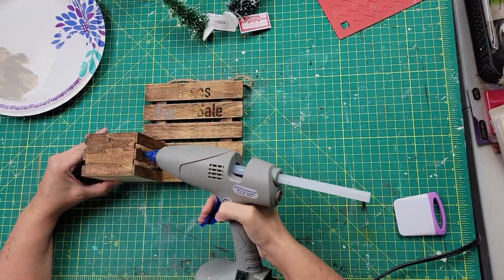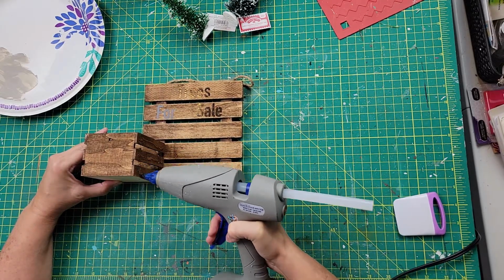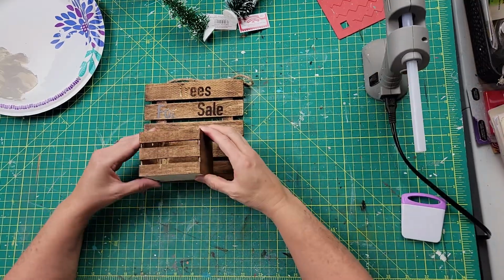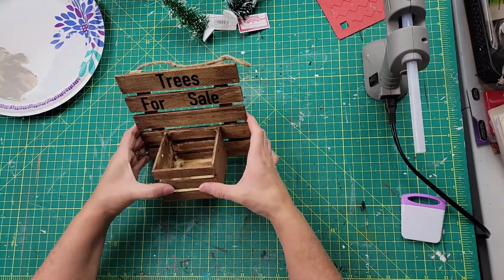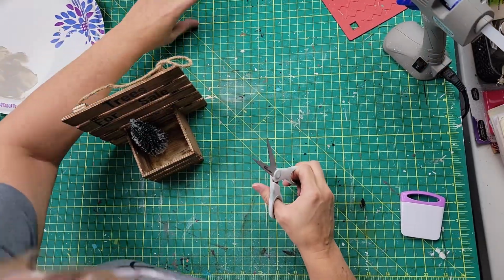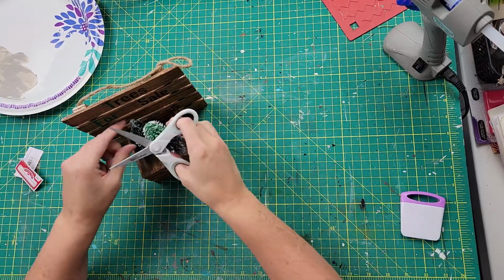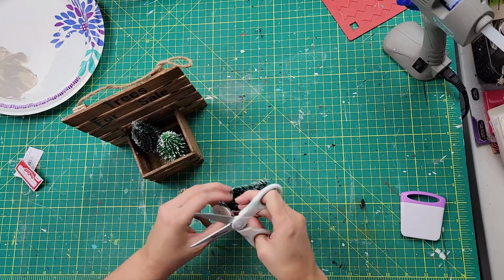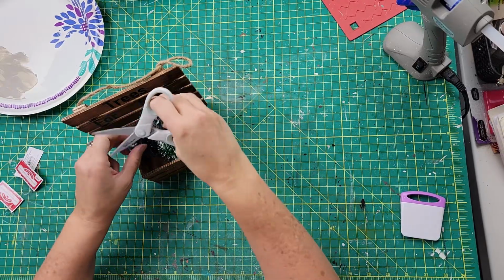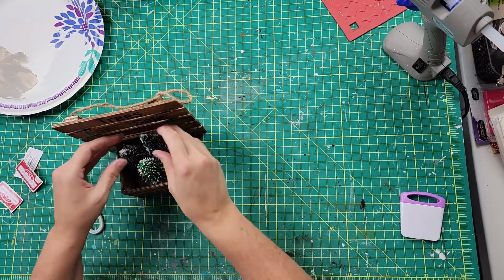So once that's done, I take my hot glue and this crate and I am just going to hot glue this right onto that pallet board. And this is a super easy project, you guys. After that, I took these trees. Now these trees from Walmart were only 89 cents and they're a smaller size than the ones at Dollar Tree. So they fit perfectly in this little crate. So once I have them in there, I didn't even have to hot glue them. I'm just sticking them in.